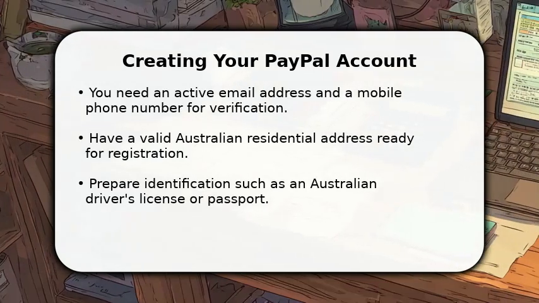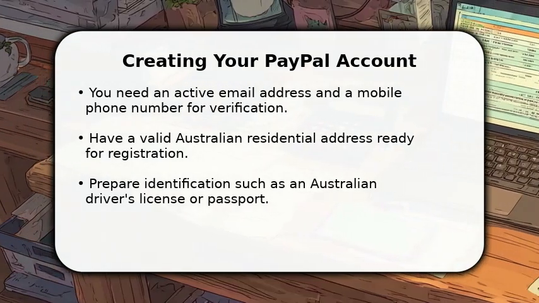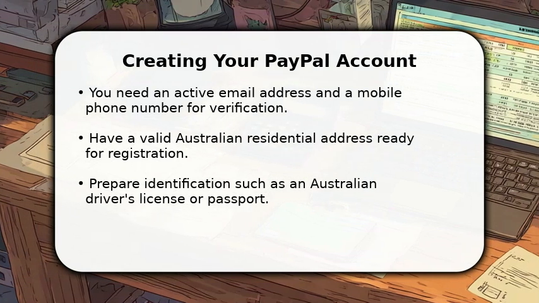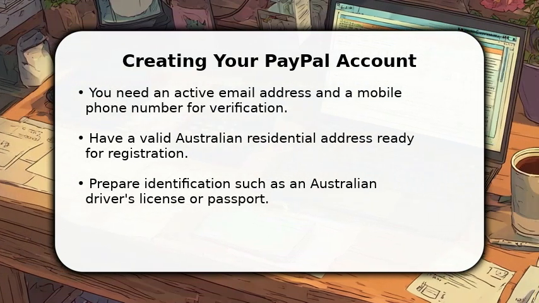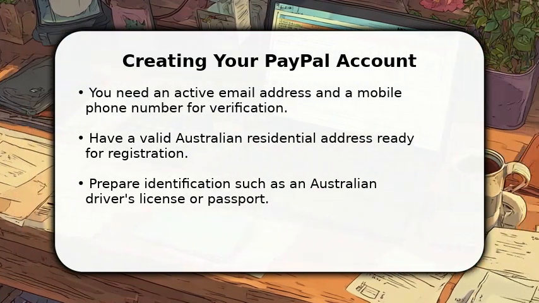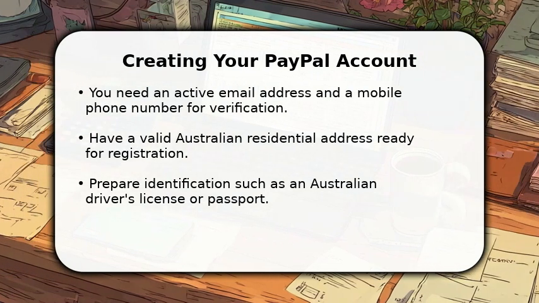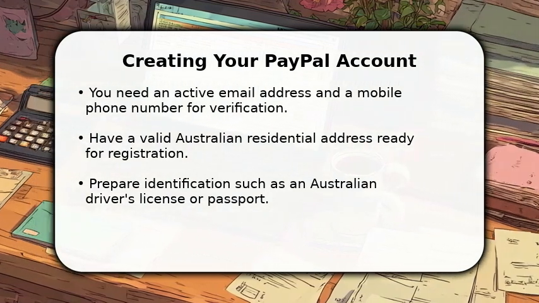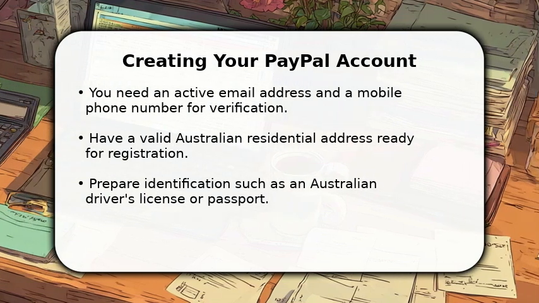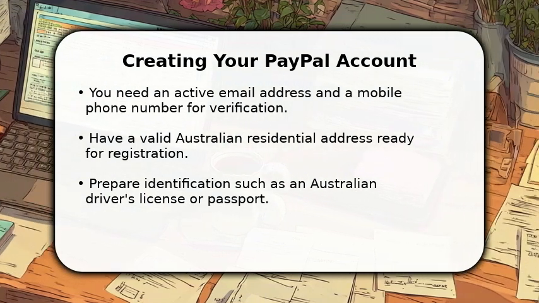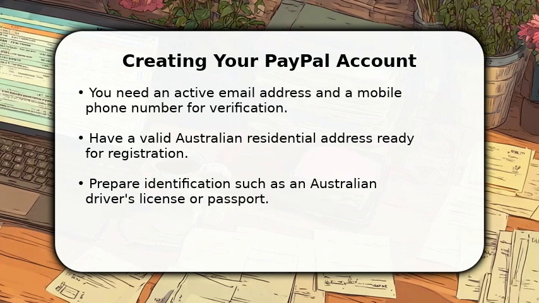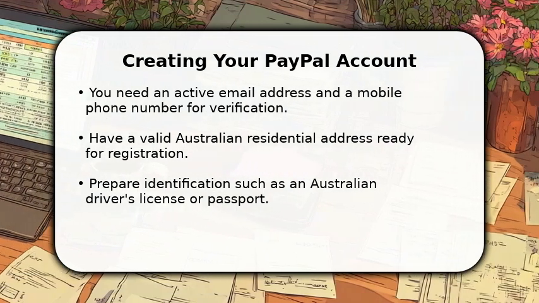In this video, I will explain how to set up PayPal in Australia. First, navigate to the PayPal Australia website and click on Sign Up in the top right corner. You will need to choose whether to create a personal or business account, depending on your needs. For most individuals, a personal account is the appropriate choice to begin sending and receiving money online.